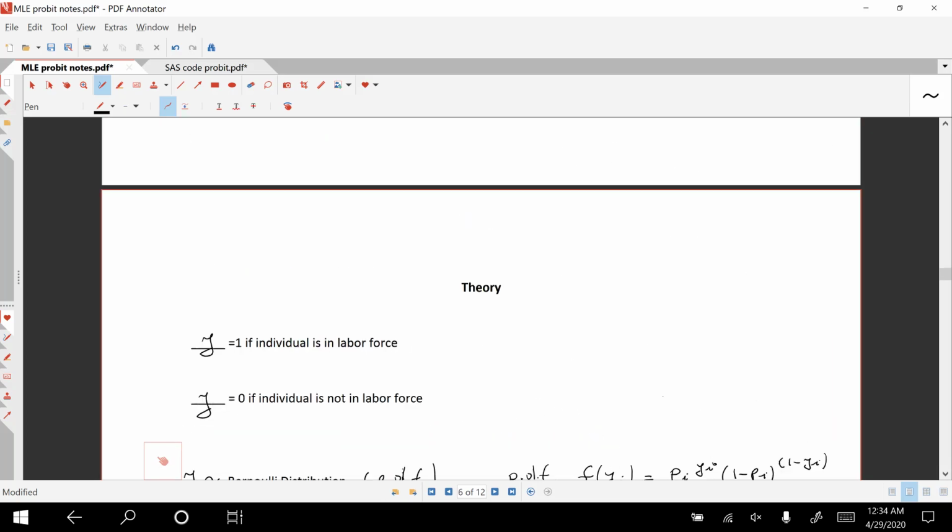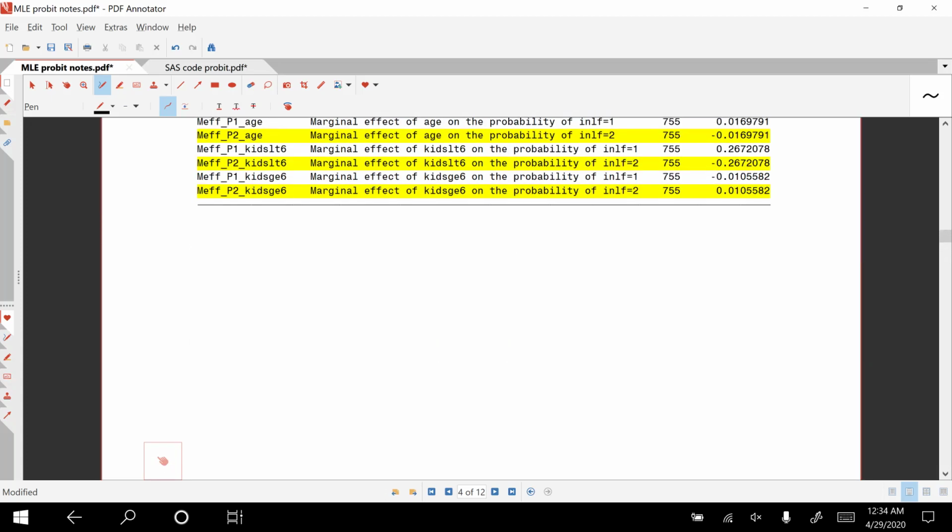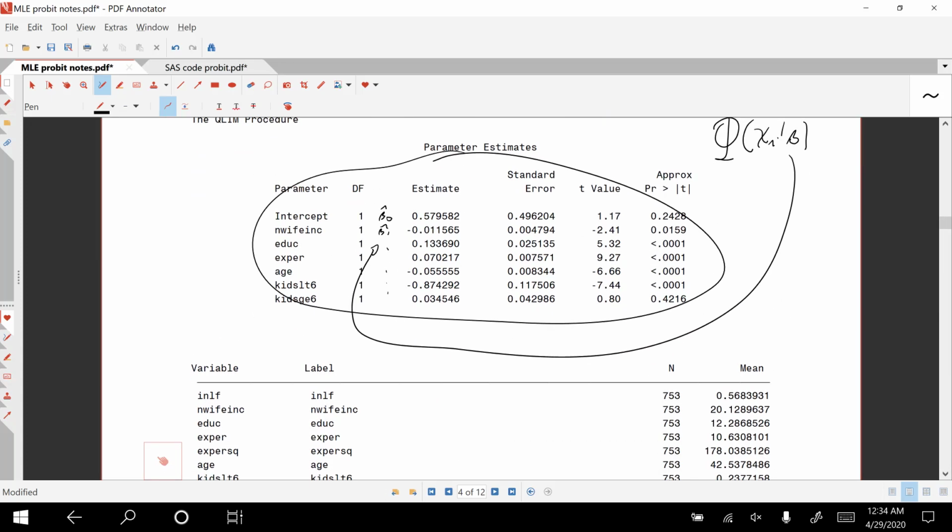Okay, going back to our results, basically what we will say, if you remember, education, we find that it has a positive and significant effect, which is consistent with our linear probability model. Experience, positive and significant, and remember the number of kids, negative and significant. So that means that the more younger kids that you have, the lower the probability of participating in the job market. But by itself, those values don't have a very meaningful interpretation.